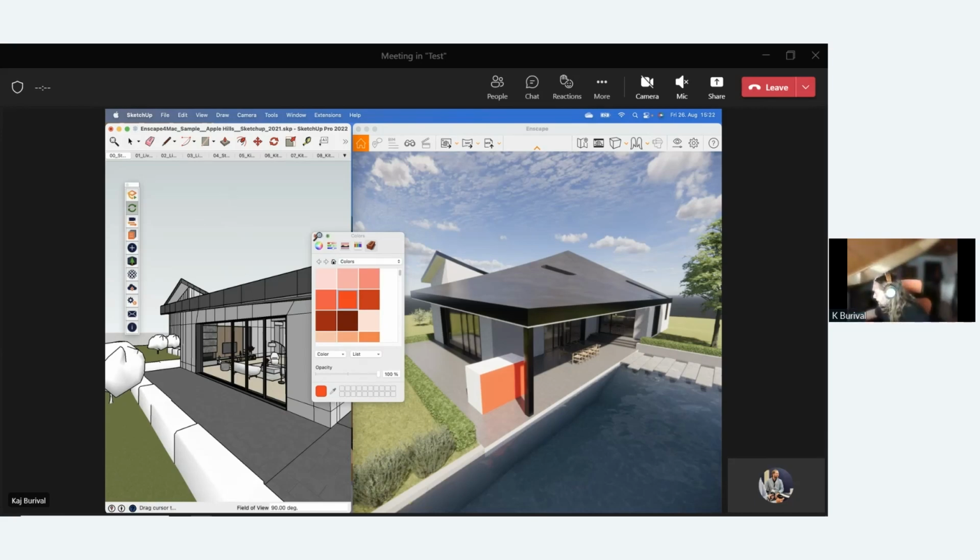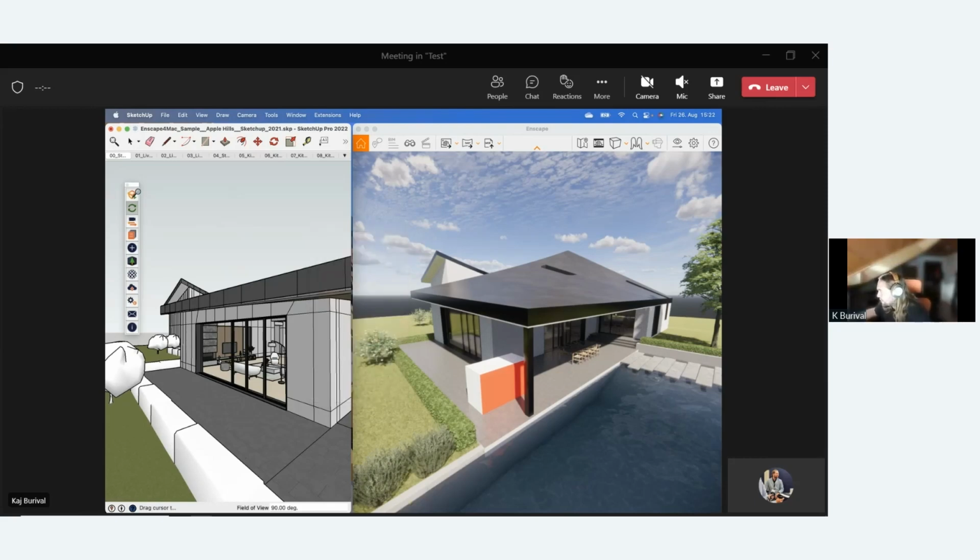On the left, we probably already saw the start button, which is the topmost button in this toolbar that I clicked. That's what started Enscape. Below that, we have the live update, which we saw as well. Whenever I change something, it's going to update in Enscape. And below that, we have the synchronize views function.